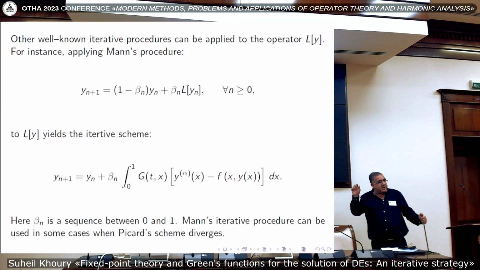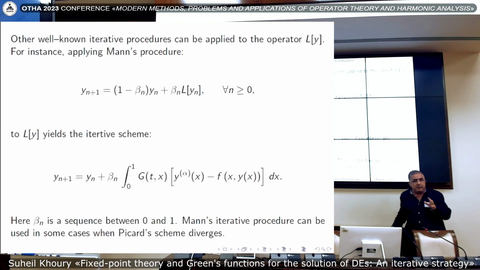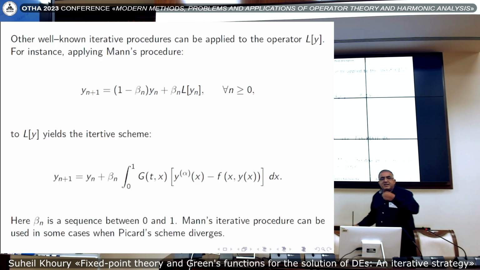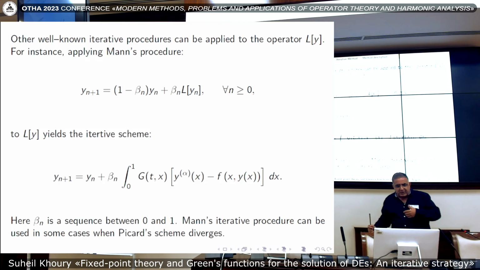Sometimes if you apply it for certain boundary value problems, you'll find out beta n to be 1, which is Picard. But how can you know theoretically that Picard is the best one? Or how can you know that Mann is the best one? And if you know, how do you determine the optimal value of beta n? Optimal means which value of beta n gives you the fastest rate of convergence. Okay, for the students, they do trial and error. They tell me, oh, this is the best beta n.